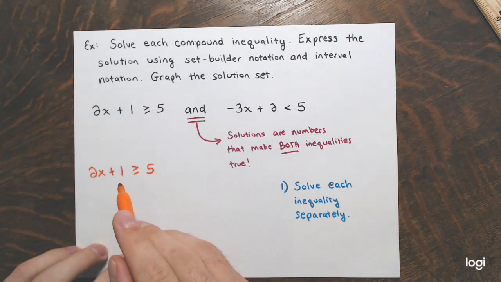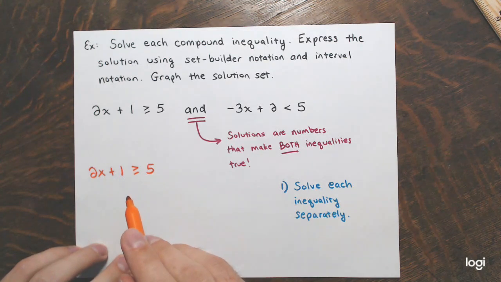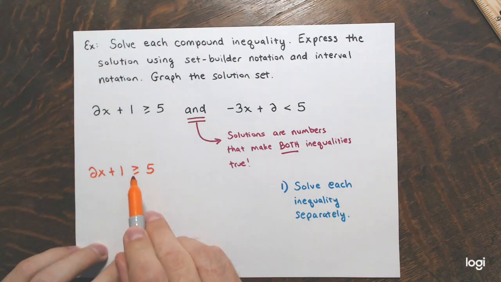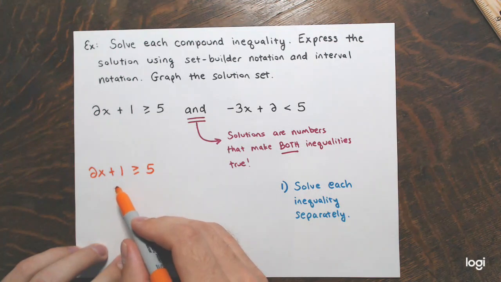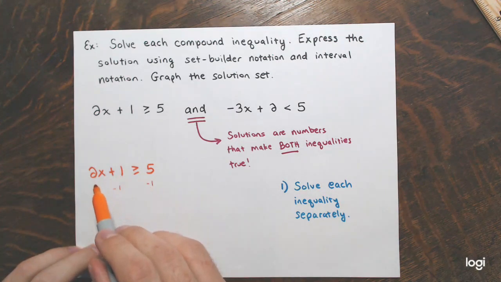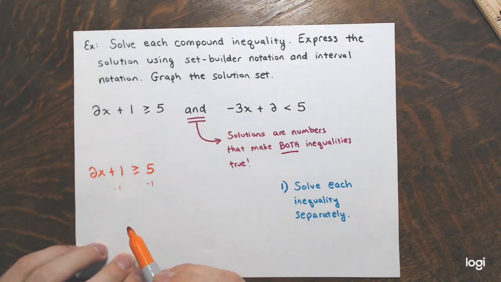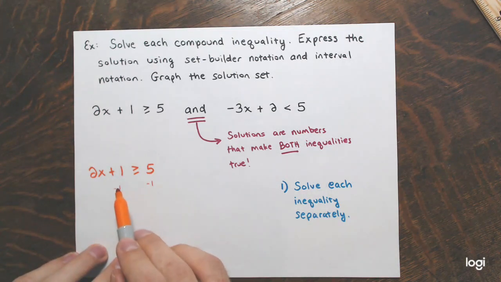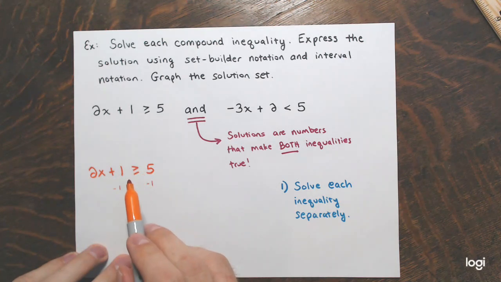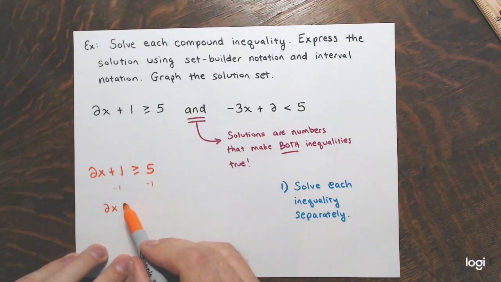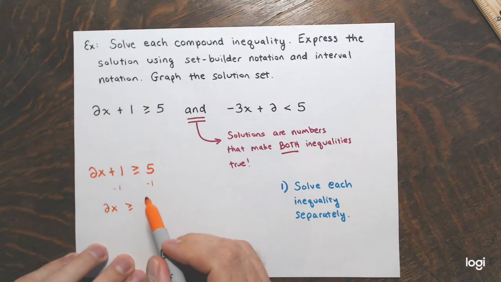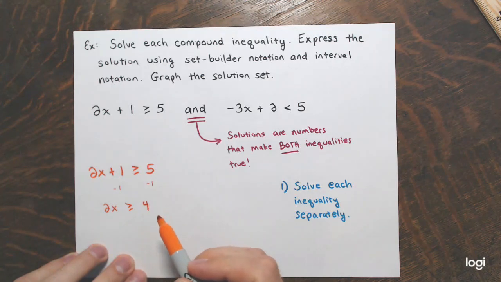Am I ever multiplying or dividing both sides by a negative number? If you're not doing that, if you're just adding or subtracting, or multiplying by a positive number, the inequality symbol stays the way it is. It keeps its same direction. So the first thing I would do here is subtract 1 from both sides, right? Get all the terms with x on one side, terms without x on the other. And this is just subtraction, so the direction of the inequality will stay the same. So I'll have 2x on the left is greater than or equal to, same symbol, and 5 minus 1, 4 on the right.